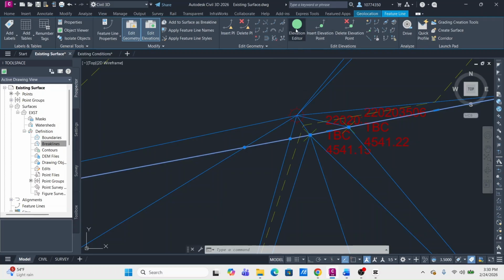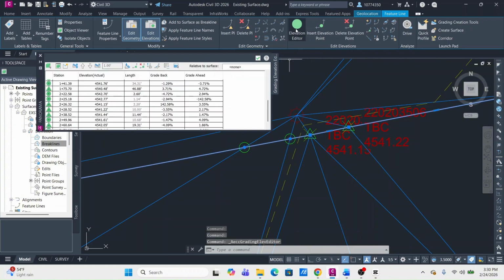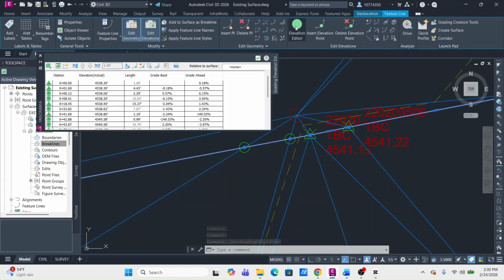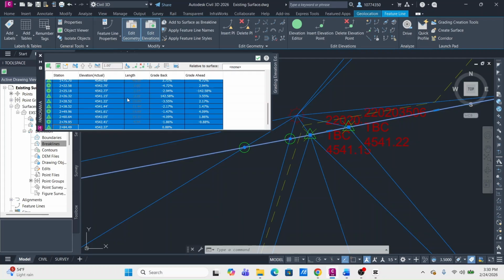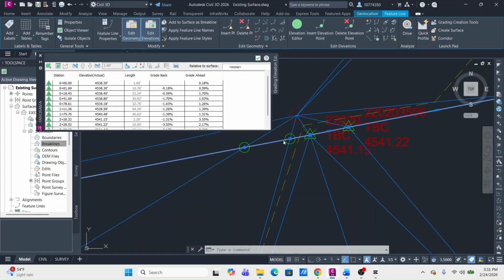I want to get rid of these because I'm going to do intervals of like 5 feet to really define the surface. So you go up here to elevation editor, it pops up this menu, click the top guy, go all the way to the bottom, hold down shift, click the bottom dude, hit this guy here, which is delete elevation point. It's going to leave the vertexes alone. They come in as these triangles while the circle is the PI. So just click that. It'll get rid of these circles. Cool, I don't want those.